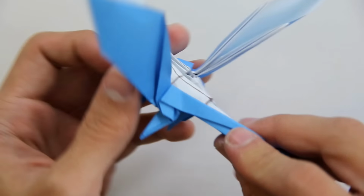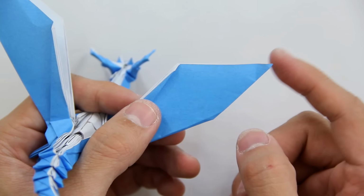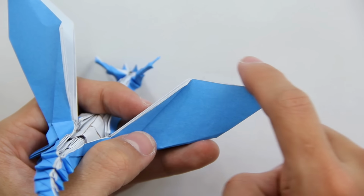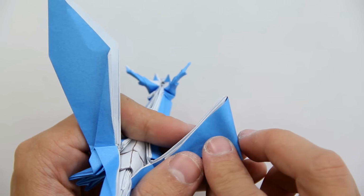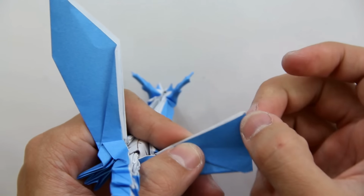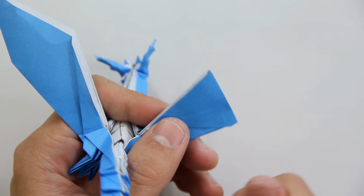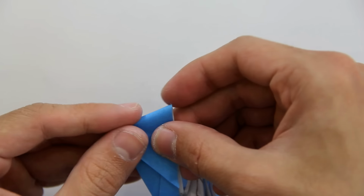Now let's make the wings. Let's finish the wings. So start by making a fold, making this side of the paper go up to this side here. So the model is going to look like this. Okay, and do the same thing to the other side, to the other wing.